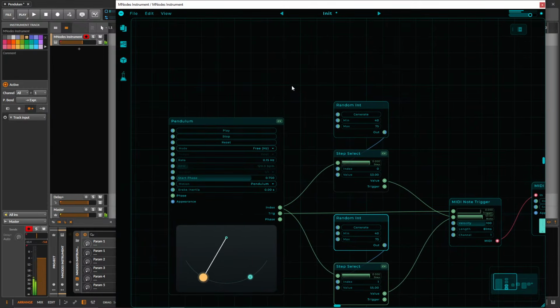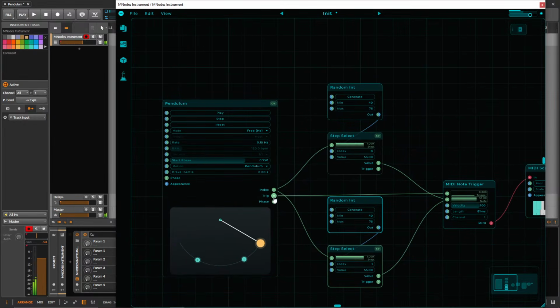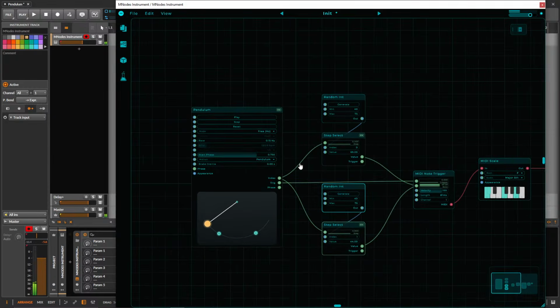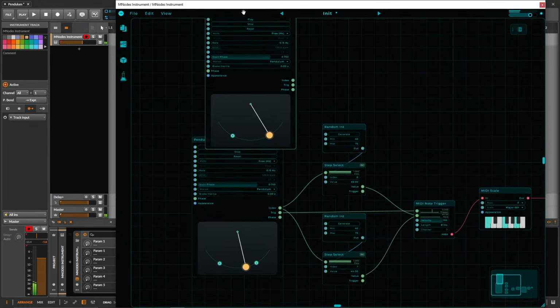So here we have the random, and now as I say, we can use the trigger to trigger any parameter. For example, we can trigger this generate node and generate a new node with another pendulum.